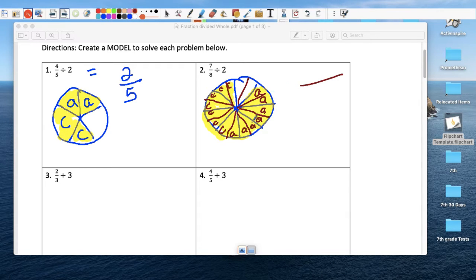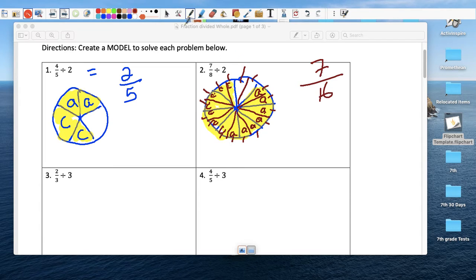So how much did they each get? They each got 7, right? So that's fair. But what was the total amount? Well, the total amount, if you count, is 1, 2, 3, 4, 5, 6, 7, 8, 9, 10, 11, 12, 13, 14. And let's count the 2 other here, 15 and 16. And that's your answer.